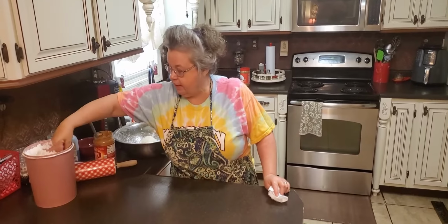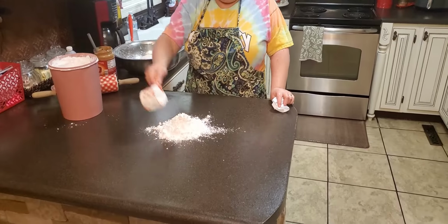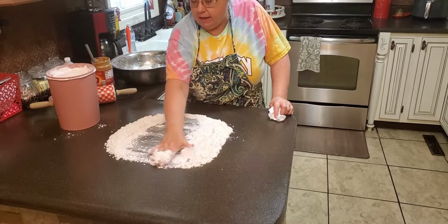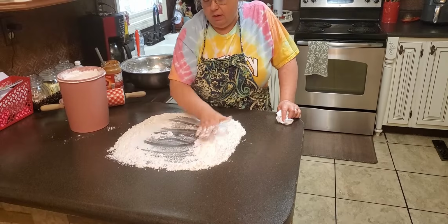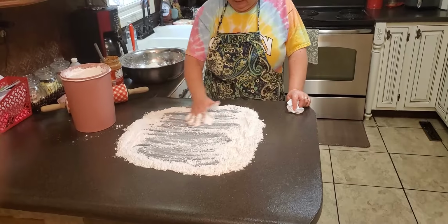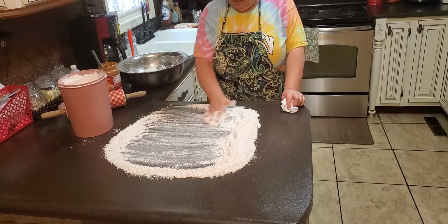Now, I'm going to take powdered sugar, just like if it was flour. With some countertops, you have pores in them, and mine's got pores in it. So what I'm going to do is work my powdered sugar right down into my countertop. The reason I'm doing that is so when I start rolling my dough, it's not going to stick to the counter. This is messy. It's simple, but it's messy. But the more you work that down into the pores of your counter, the better it'll be for not sticking.